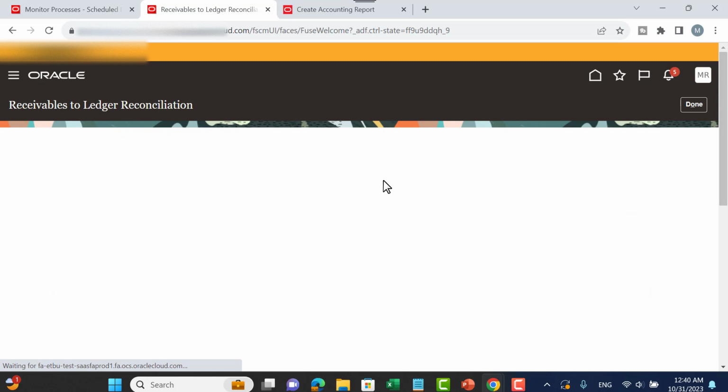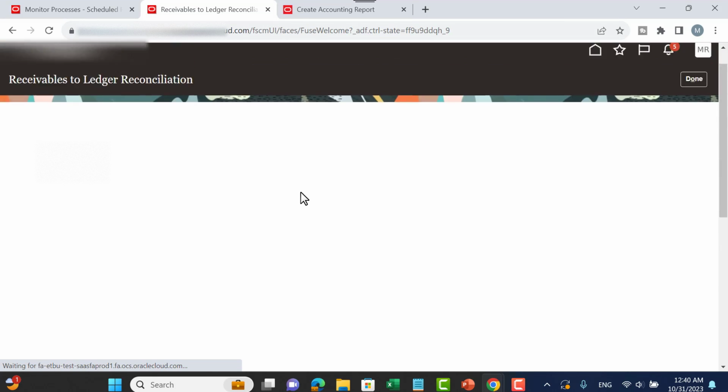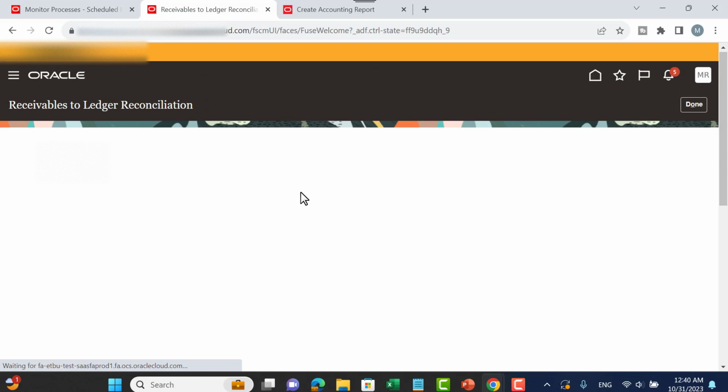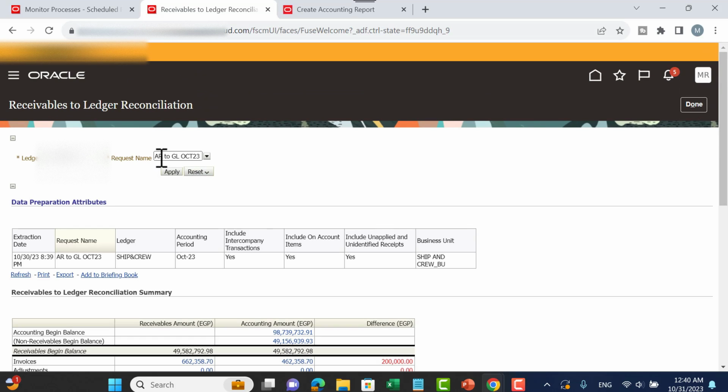It takes some time to prepare or to show here. Here is AR to GL October. We have only this request name. If you run a lot of requests, they will show here as a list of values.